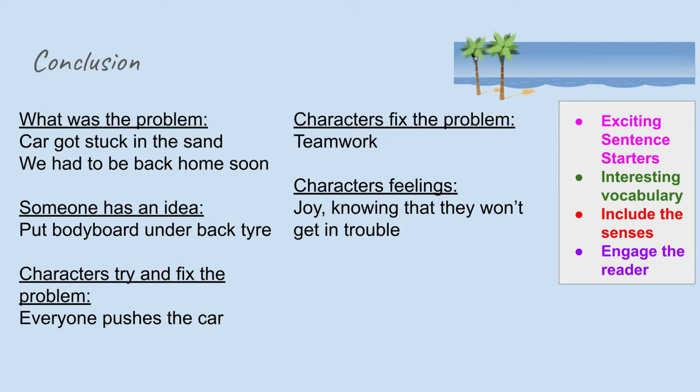Okay, so that was my planning, and now I need to turn those bullet points into sentences to create a big paragraph. And I always need to remember to include these things when I'm writing the paragraph. I need to have exciting sentence starters, interesting vocabulary, I need to include the senses, and I need to engage the reader.